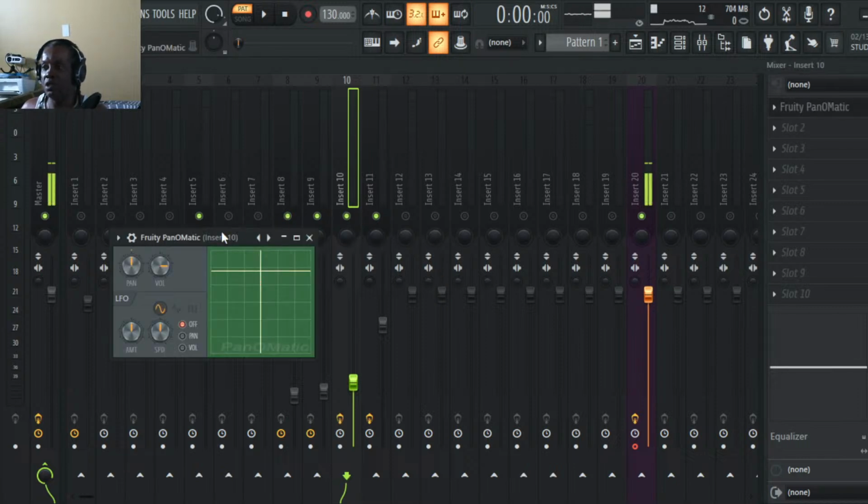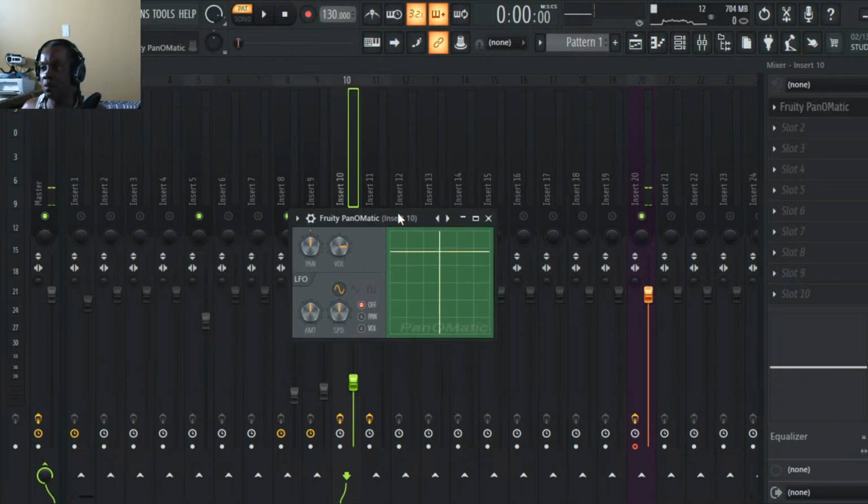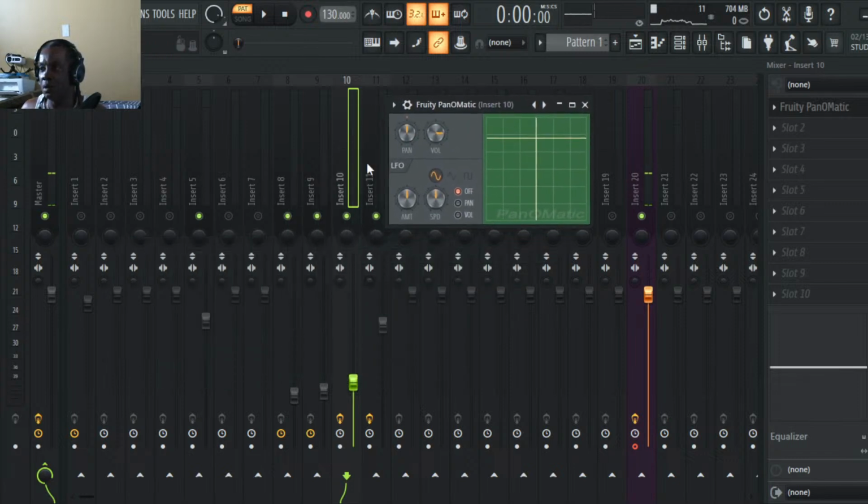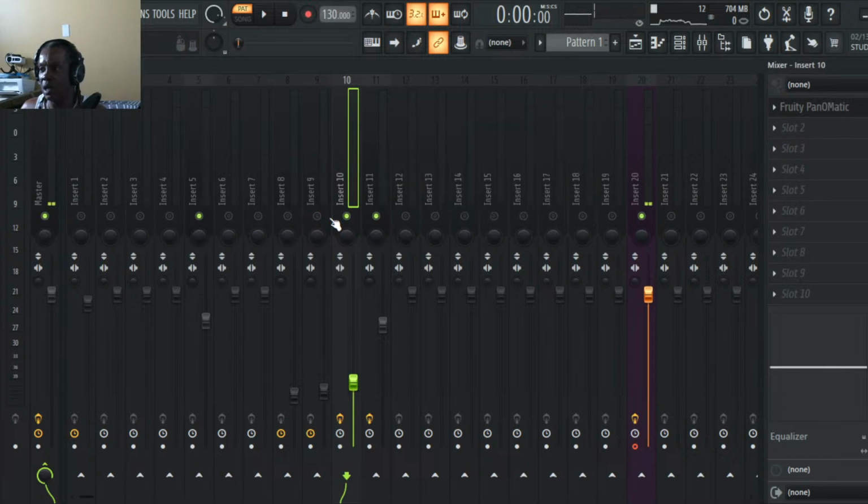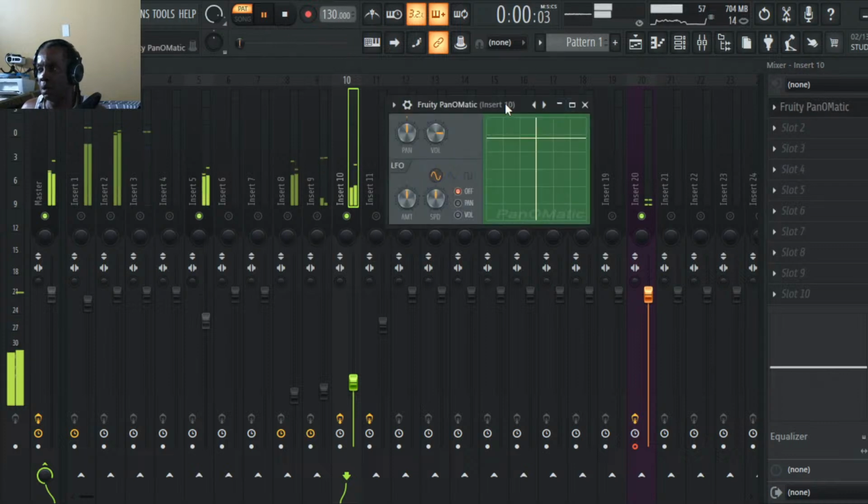Now, I want to create movement with this sound. So I'll mute these. Let's play this. I want it to go back and forth in my ear like this. So we'll come here.